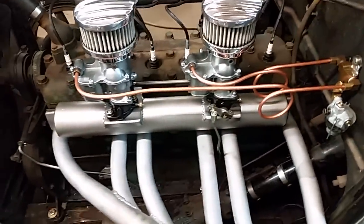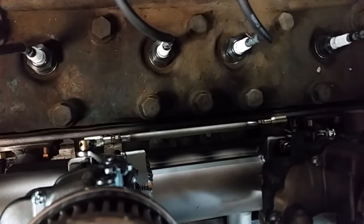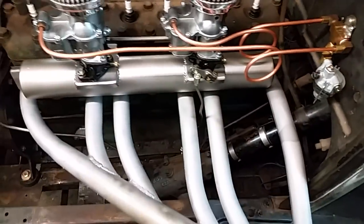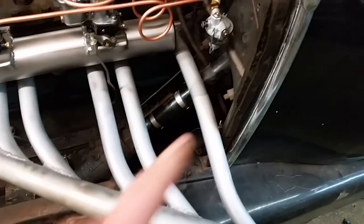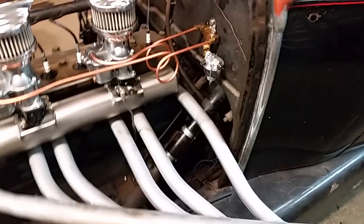I just slammed it on there and kind of leveled out the two carbs just by feel. We didn't do the balance test or nothing. I still got to plug off the holes here for the choke on this one before I can do anything, but I just gravity fed it, because of course there's no one in town that has an electric fuel pump, go figure.